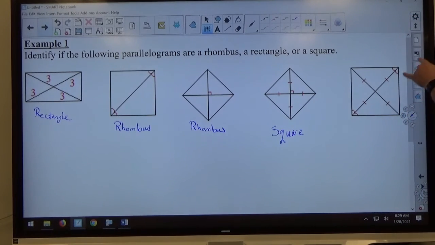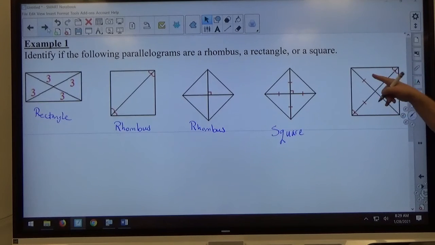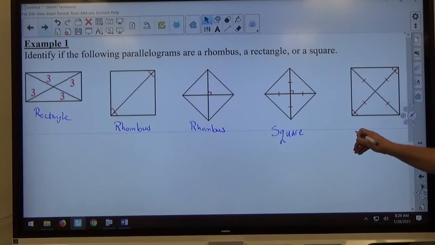And finally, we have angle bisectors. Again, angle bisectors imply either a rhombus or a square. Rectangles do not have angle bisectors in the corners. So since this is an angle bisector, it gets us to rhombus or square. And once again, these pieces are the same as these pieces. Both diagonals have the same length, making the four angles all right angles to each other. So this must be a square also.